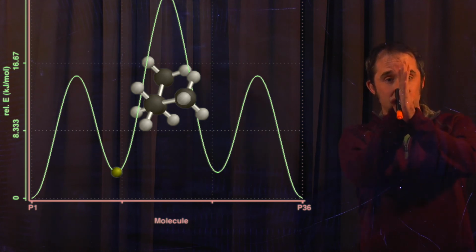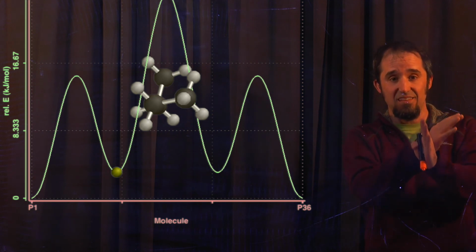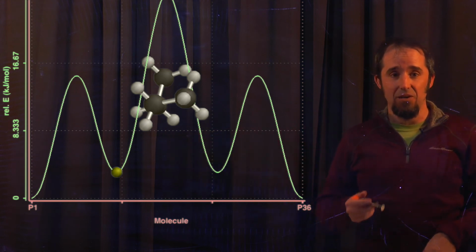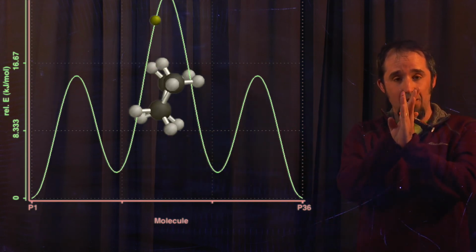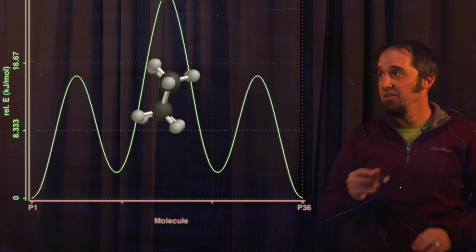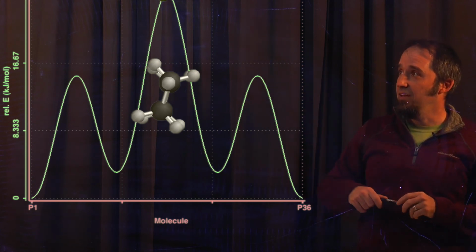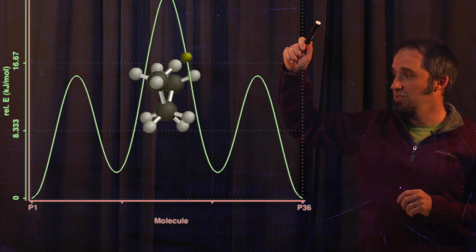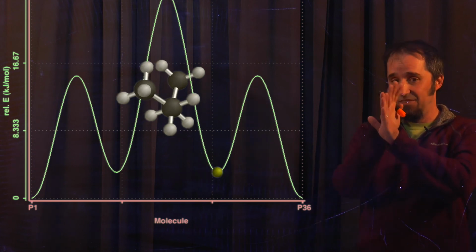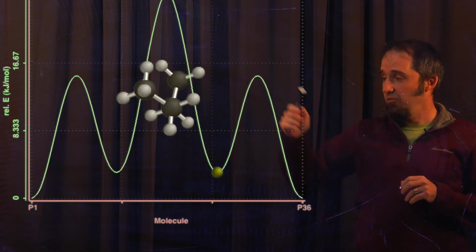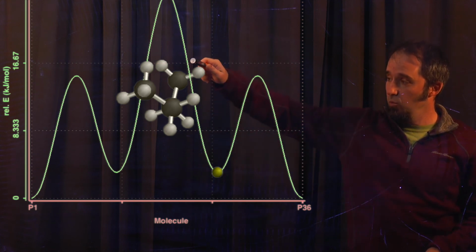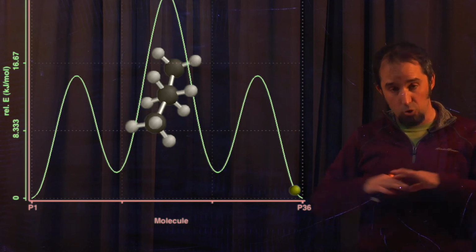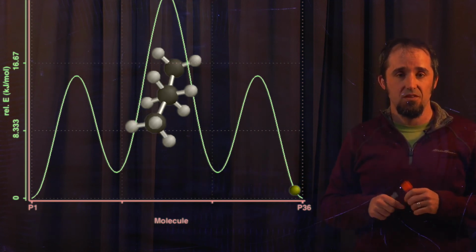Not as bad as eclipsed, but still interacting enough to raise that potential energy. Right? To get to the other side of this plot, we need to fight through this very large methyl-methyl steric interaction. It brings the energy way up there. And then as we continue to rotate, we end up going to the other gauche interaction, right? That's connected by the eclipse. From that gauche interaction, we would need to get through another lower energy eclipsed to get back to the global minimum, which has the two methyl groups anti to each other.